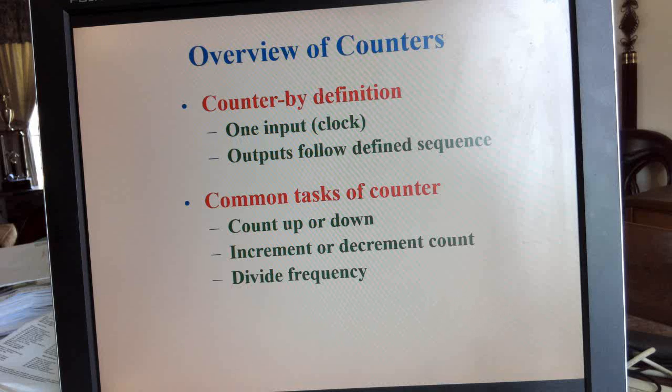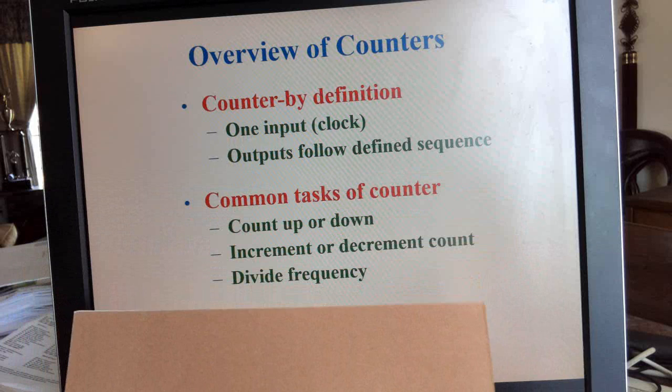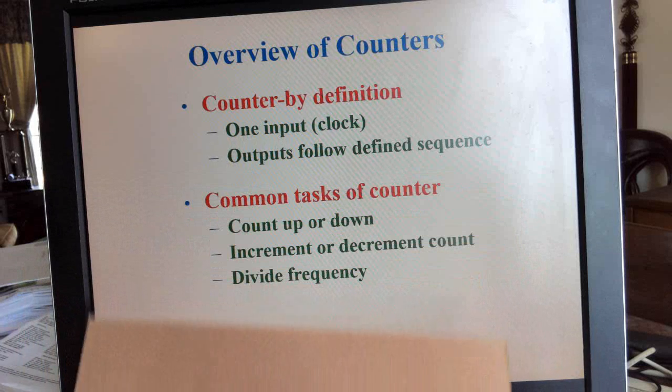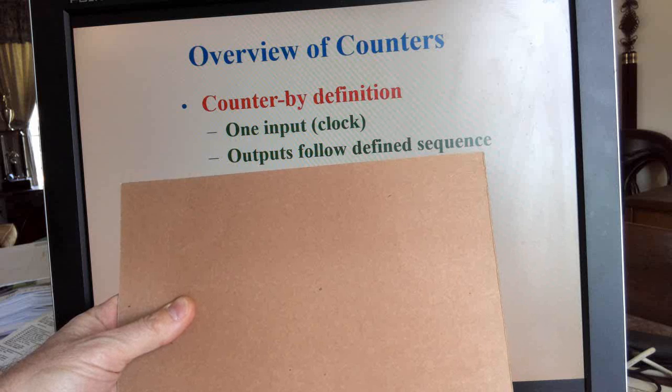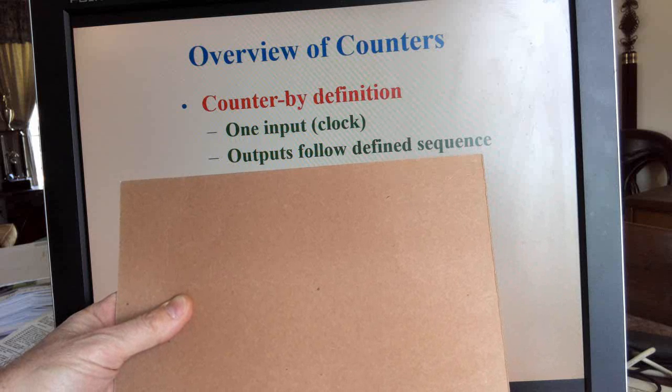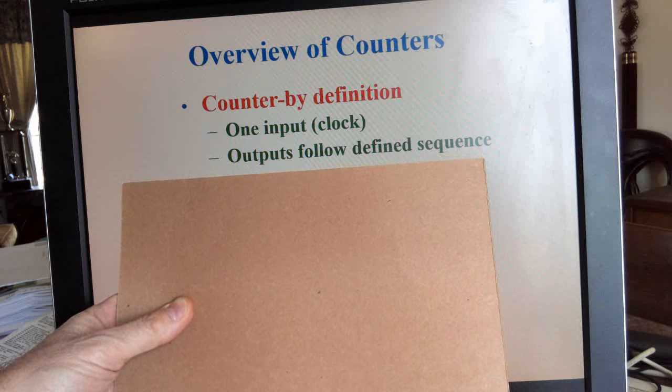Okay, in this video I'll be going over ripple counters, mod 10 ripple counters, synchronous counters, and we'll end up with looking at down counting counters. Okay, so first we want to just quickly see the overview of what a counter is. It responds to a single clock input. We'll see that we're going to be taking and chaining together JK flip-flops to create these counters.